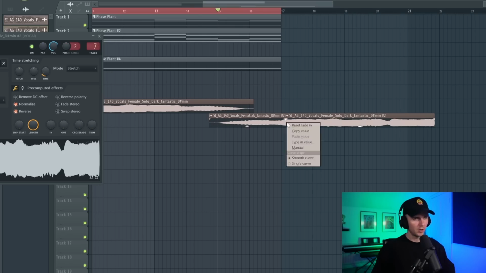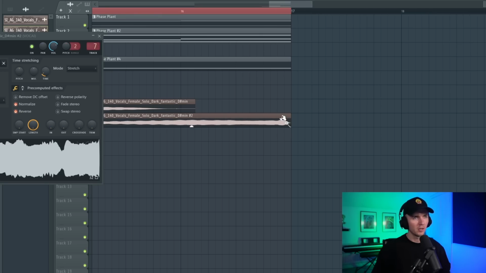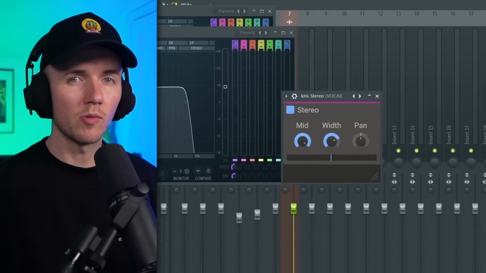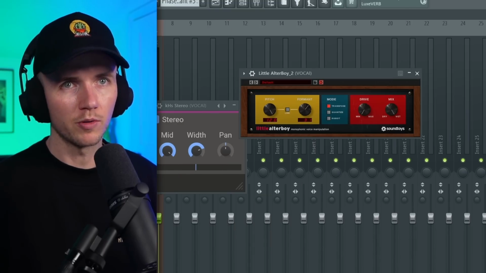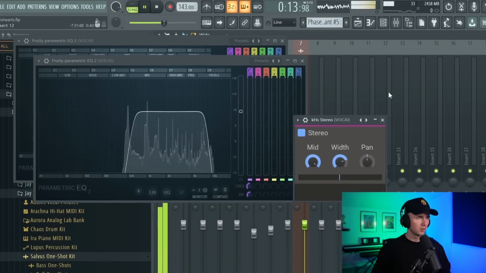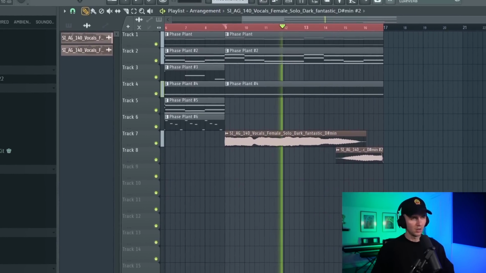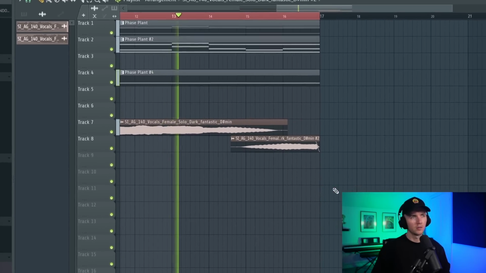And then I've just copied it, reversed it, and then I'm just going to bring it back here. I've also got an effect chain on to cut out some of the lows, filter it again, making it stereo or wider, and then I've just pitched it up, increased the formant, and added some reverb. I don't think it needed much more than that. So I'm still going to flip this. Alright, let's see what we can do with this.